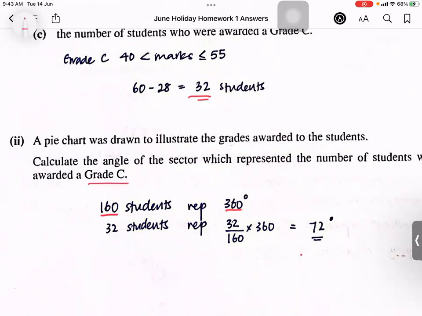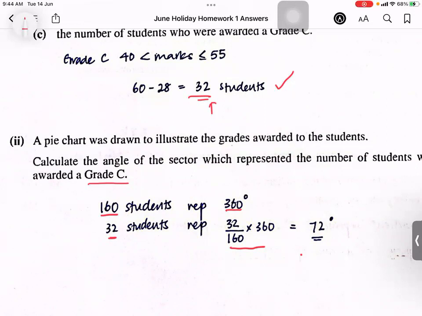Okay, you cannot leave a question blank. Let's say the answer down here is a wrong answer. Doesn't matter. You use the wrong answer and you do the working, you can still get marks, maybe even full marks. It depends on the question. They may have error carried forward. Sometimes if not, at least you get the method mark, 1 mark. But if you don't do it, then you have no number to continue, and you cannot get the marks at all.